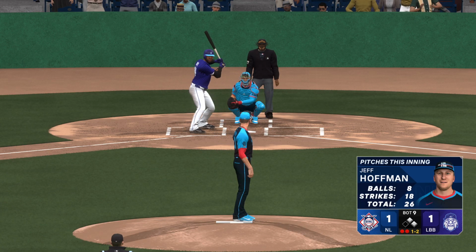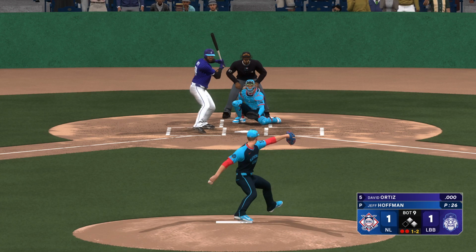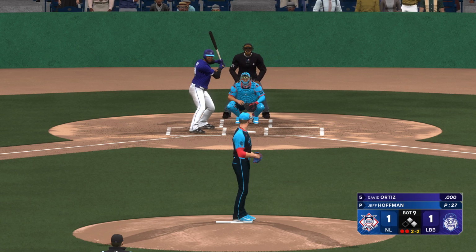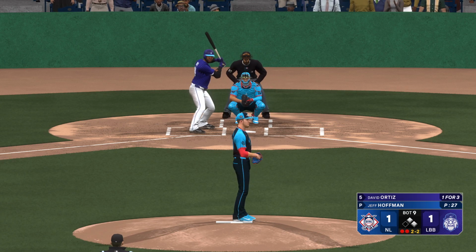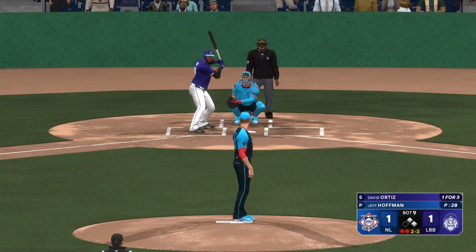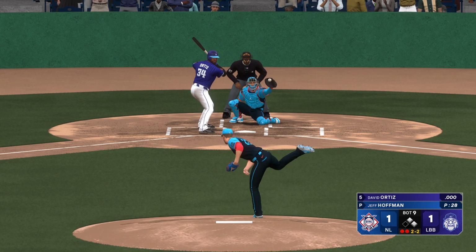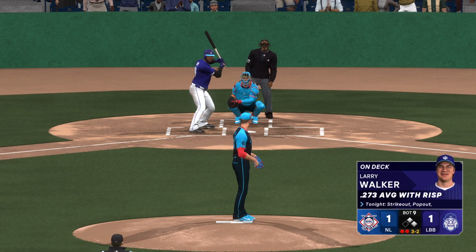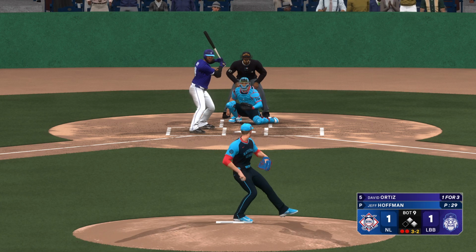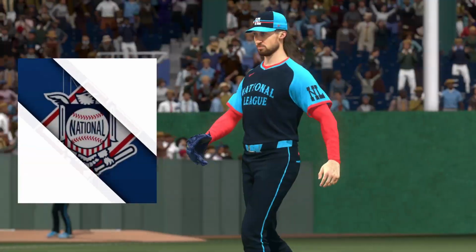That one misses. 1-2 to count. And that one missing low. Great job of laying off those pitches down in the zone to even the count up at 2-2. Such a better feeling for the hitter. Battling here as he fouls it away. Well, he knows they don't want to give him anything to hit, but when you've got opportunities to drive in runs, you've got to expand the zone. He's capable of going out there and doing damage with it. Ball 4, he walked in, and that keeps things going. Oh, great back and forth.